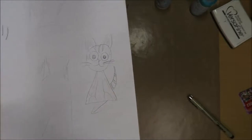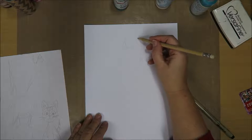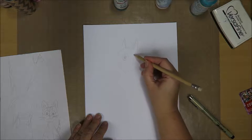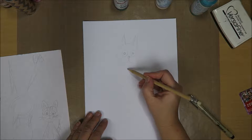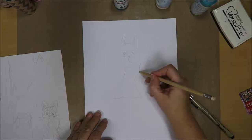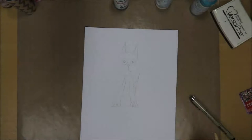And I think I like this one the best. So I'm gonna try and draw one over here. I have no idea. I'm just gonna start. I'm gonna make a head, which is not round, some ears, and big eyes, a little nose. Well, I don't know if you can see that or if it's too light, but anyways, I'm gonna make a triangle for a body because I have no idea how to do it otherwise, and a pointy tail, and then something like this. Well, that looks a bit cat-like, don't you think? Good enough for me. So I'm gonna paint her.